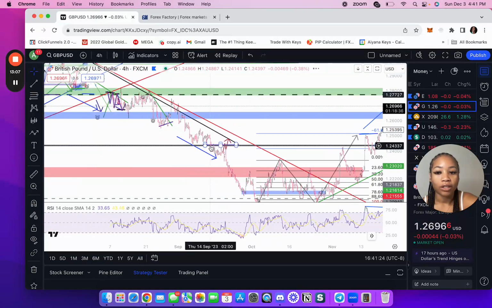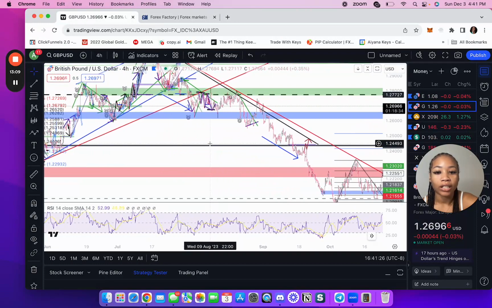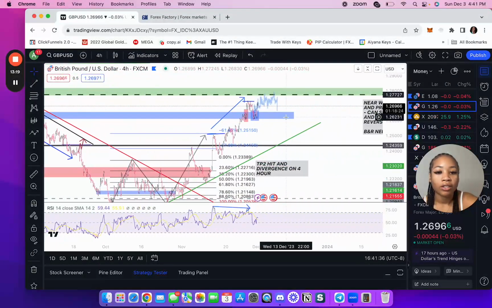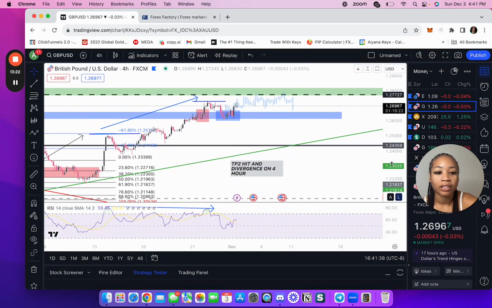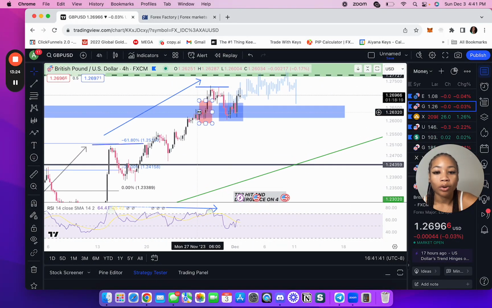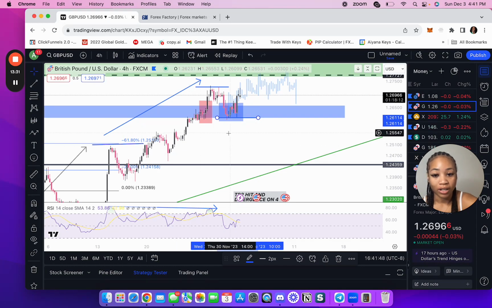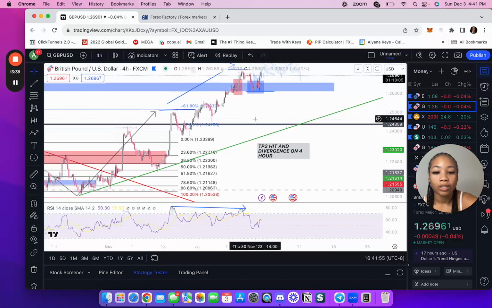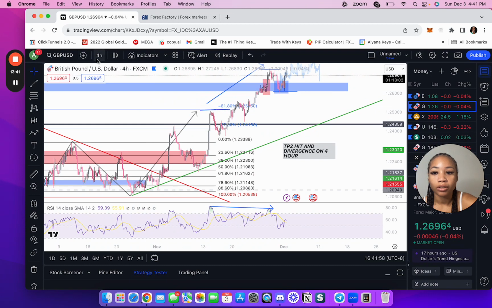So also I have this blue zone right here. Looking left, you can see this is a key area that price always came to. We had resistance, we had support, support, support, and so forth. So now where price is, we broke through it, and then we came back as support right here. This is in the 4 hour time frame. So this is a low that's higher than the previous lows. Let's go to the 1 hour.